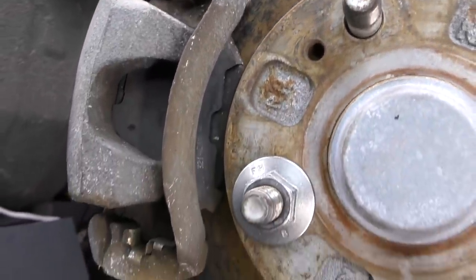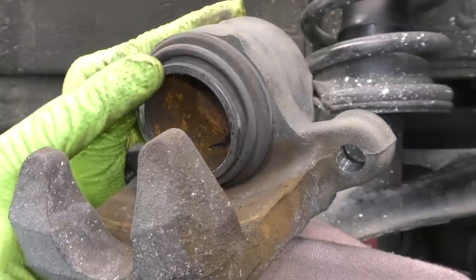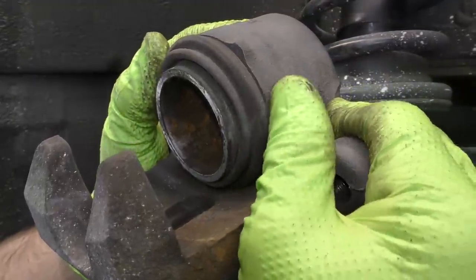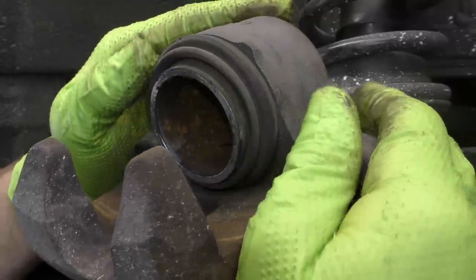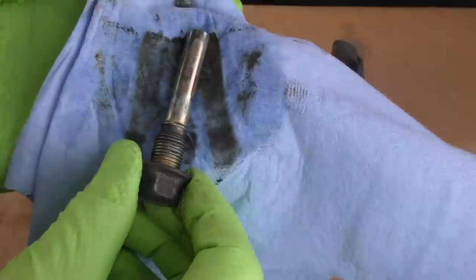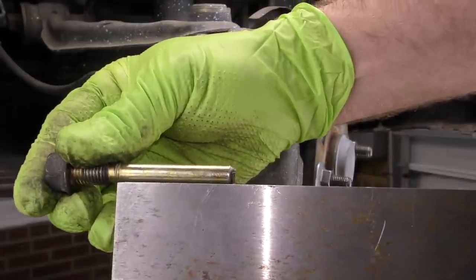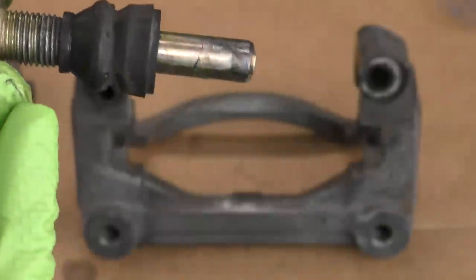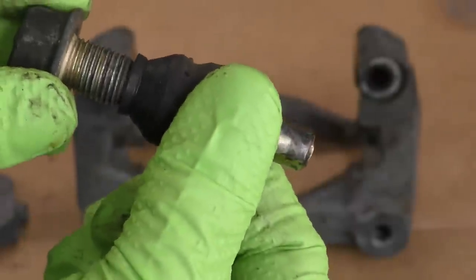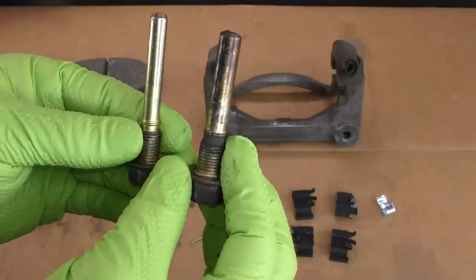The backing plate hitting the rotor is another common cause of brake noise. Next, we are going to remove the caliper and inspect it — checking the caliper piston for rust and damage, inspecting the boot around the piston for rips, and making sure there's no brake fluid leaking from the seal behind it. We're going to inspect the housing of the caliper for damage or leaks, inspect our slide pins for any scoring or wear, make sure they're not bent — a straight edge is an amazing tool for that — and look at the dust boots for the slide pins. While doing this inspection, if we find anything we're not 100% confident in, go ahead and replace it.